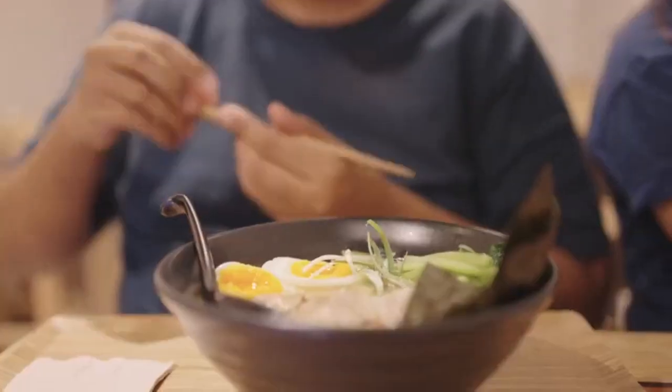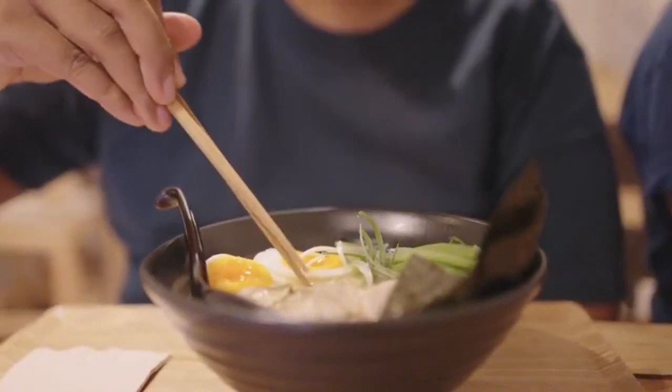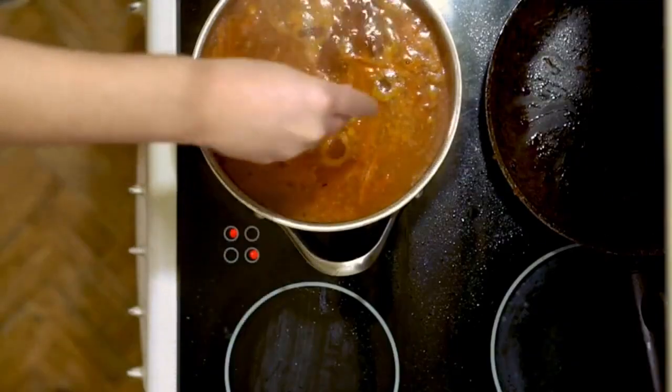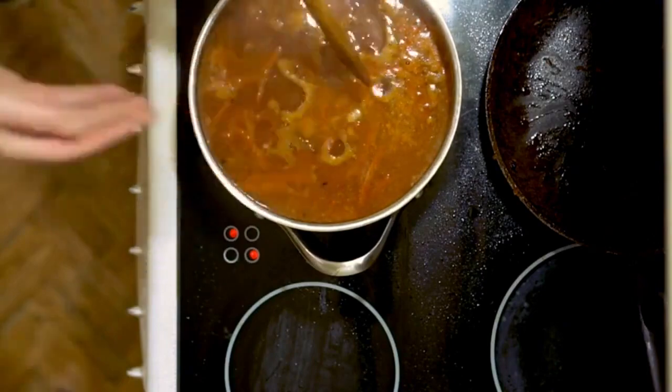Tips for preparing perfect ramen: use high-quality ingredients. Make sure to simmer the broth long enough to get the rich flavor. Do not overcook the noodles.